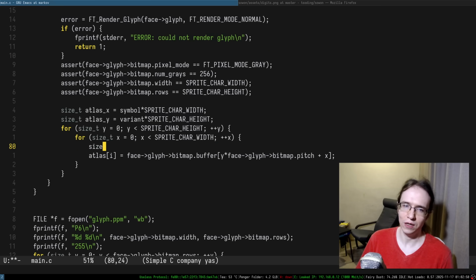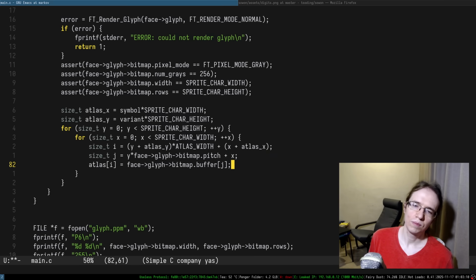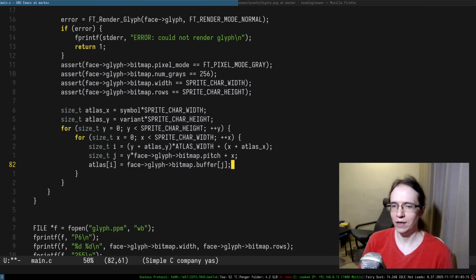So this is going to be I, right? So this is I index, and another one is going to be j, right? So something like that, size t, j. Look at that, and we're just copying one. Forgot the x. Okay, so x and j. Look at that. That's a little bit more compact. And yeah, so that just fills in the entire atlas.